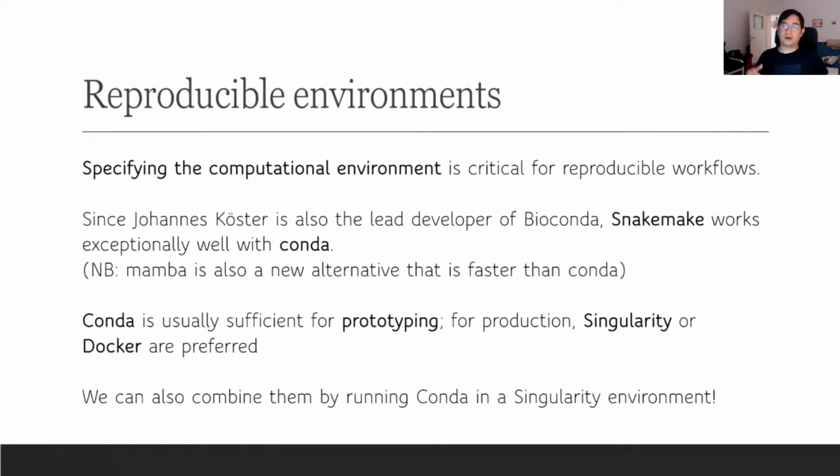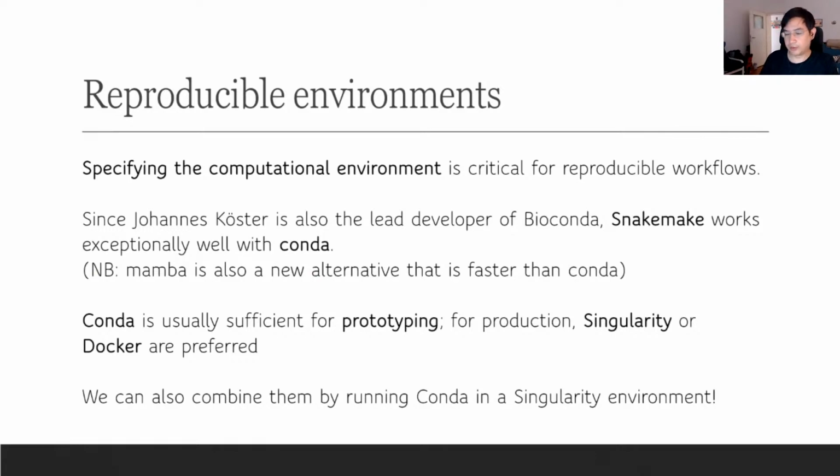When you are finished with your pipeline and want to be absolutely sure that this pipeline can be reproduced down to the machine level, then you need containerization. As you may have heard in some of the previous seminars, there are some software such as Singularity or Docker, which can allow the entire operating system to be packaged up into a container, and this allows for a sort of machine level reproducibility.